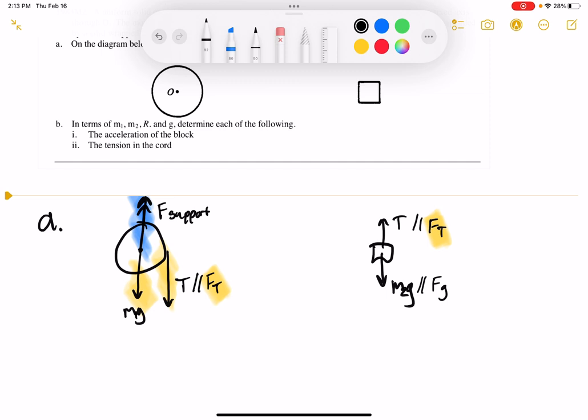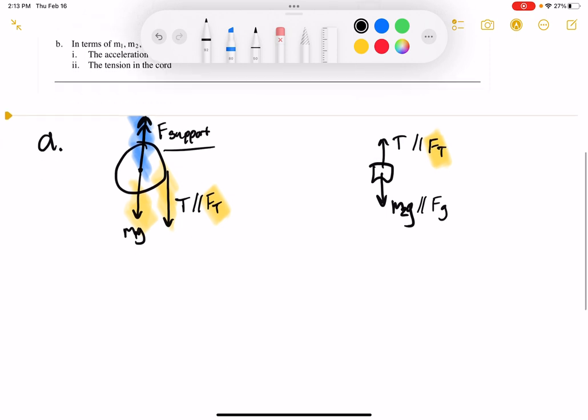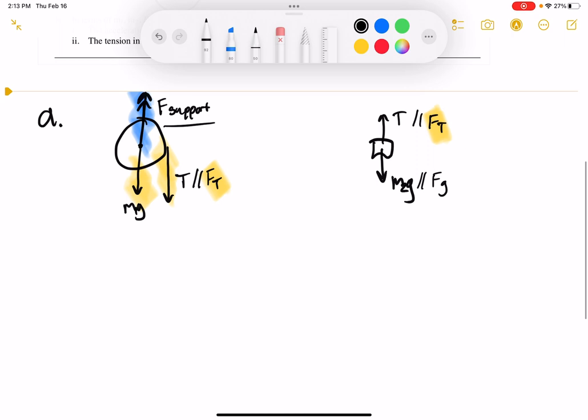The reason this is not a normal force is because it's not sitting on a surface. Because it's not sitting on a surface, it's not a normal force. One other thing to note is that this force should actually be longer than these two forces, because these two down forces need to add up to give us this up force. So if you can draw that so that it kind of adds up a little bit visually, that is a good thing. This is just a support force. That's just the beam that's holding my pulley up.